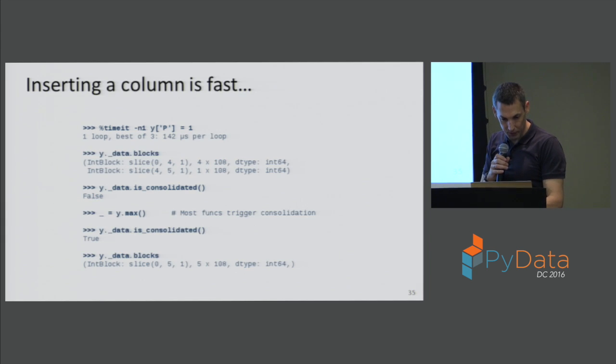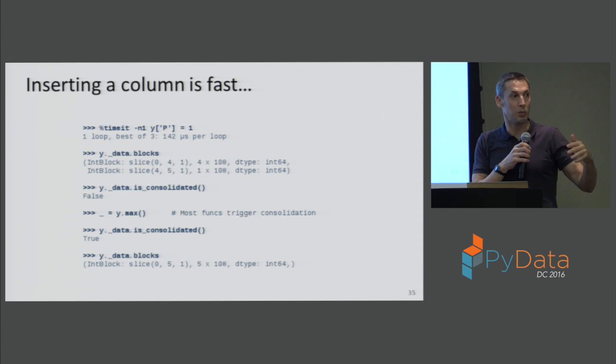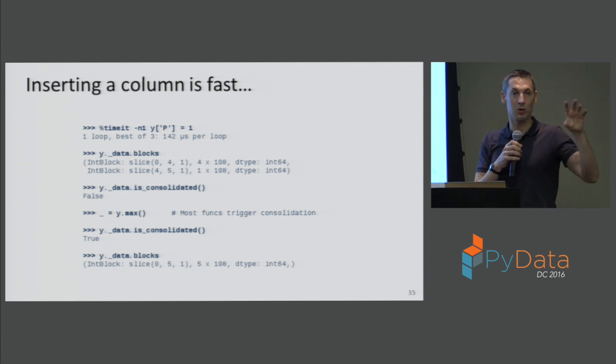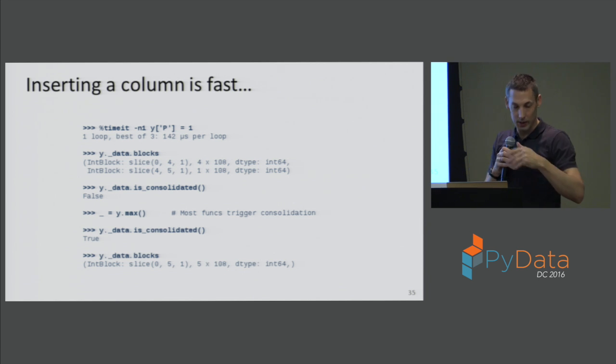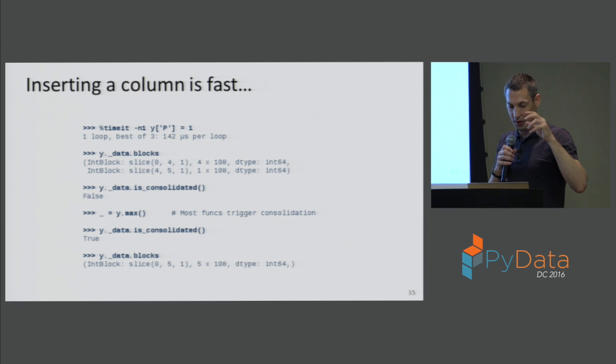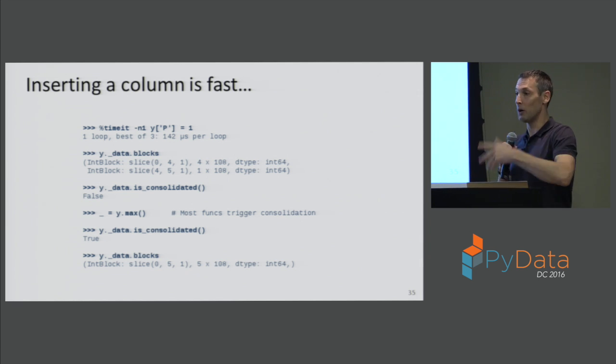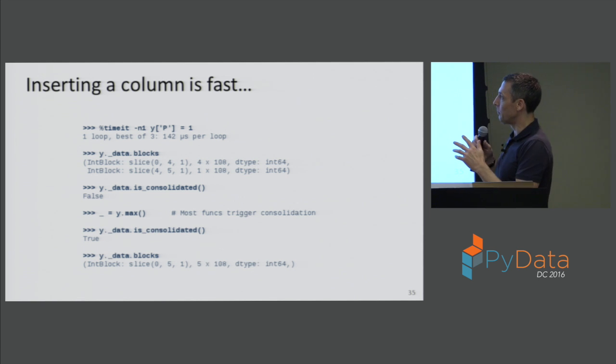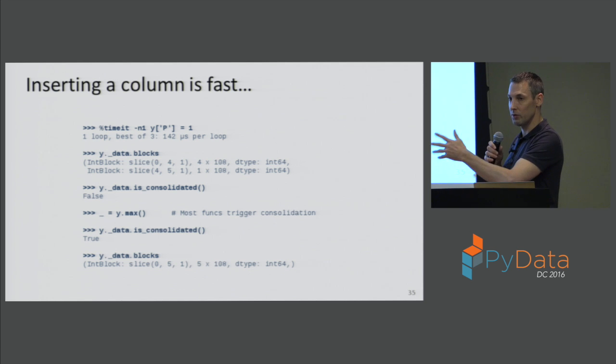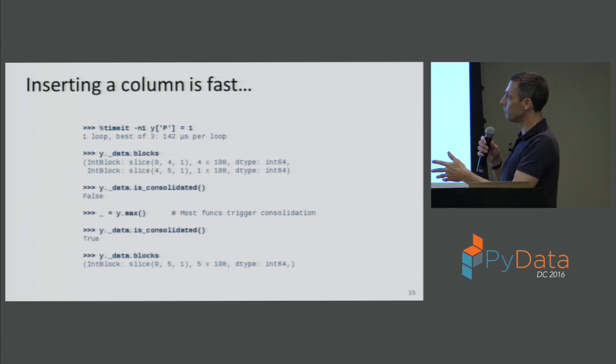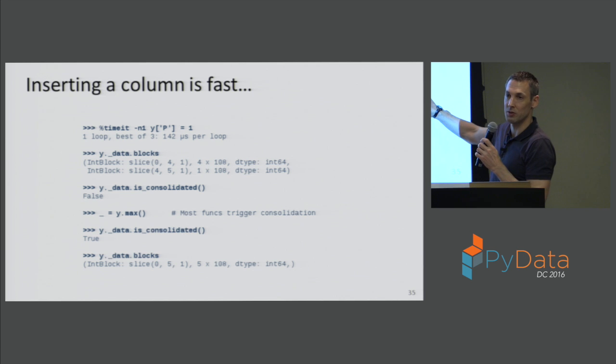array to work from. Now, inserting a column is really, really fast. The timings for doing that are here, and the reason is that every time we add a column, it will create a new block manager, and that breaks the rule that says a block manager has all of the columns of a certain type. Because if we added that new column into an existing block manager, that would mean a whole lot of copying of data. So Pandas presumes that you'll probably want to add several columns at the same time, and so it defers consolidating them until you run a function on your data frame that actually needs them to be consolidated.